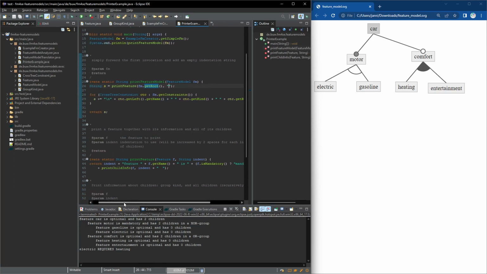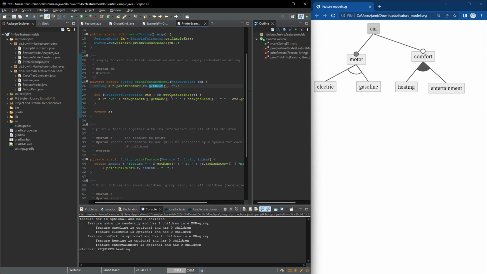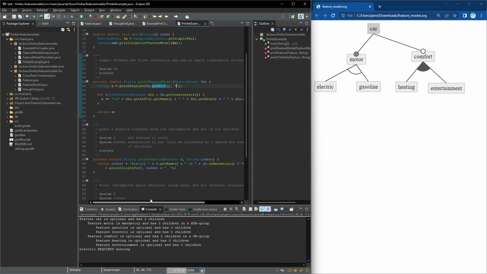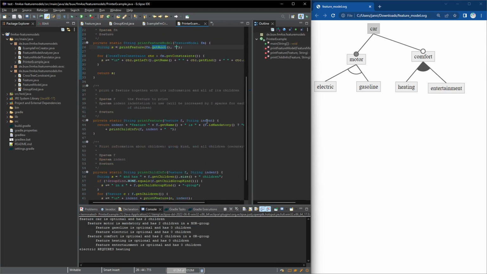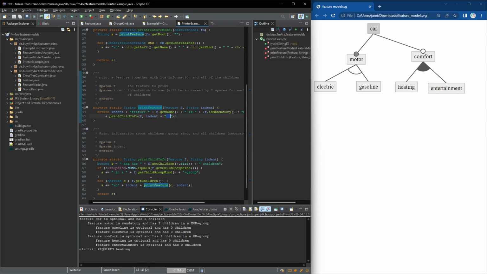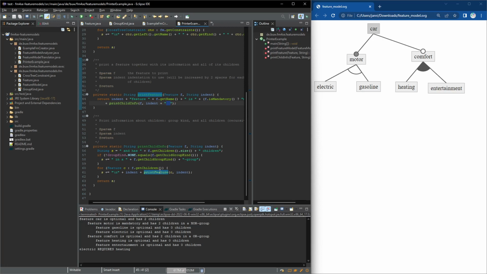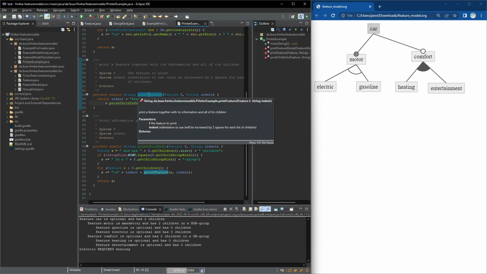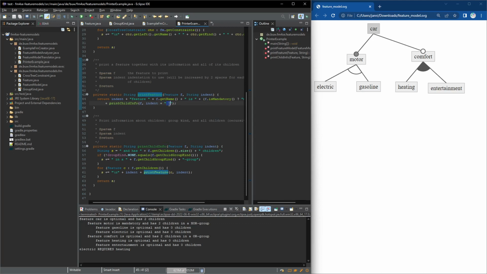And then we are starting to build up an indentation for every further call of print feature here by saying print child info. We're already indenting the children a bit. And then next time we print a feature, this adds again some further indentation for the next children.